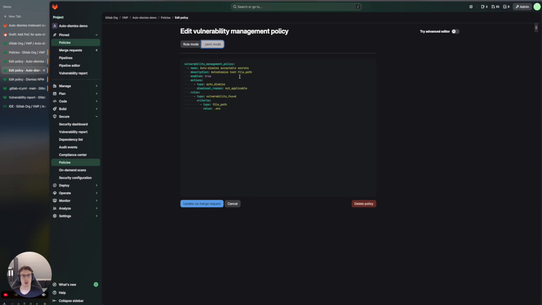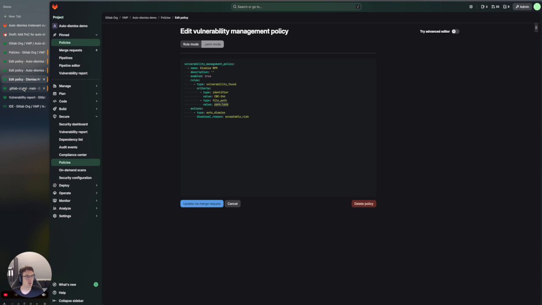If we look at the second policy, this one is for the secret. So let's say we want to auto-dismiss anything which is in the .env file. And in the third policy, we have 2 criteria for one rule, which means that both of them need to match in order for the vulnerabilities to be dismissed. So it needs to be both this identifier and needs to be discovered in the yarn log file.